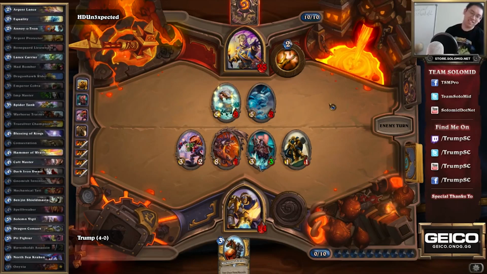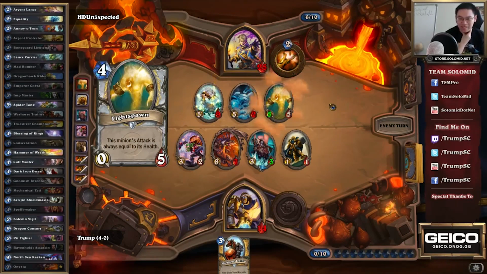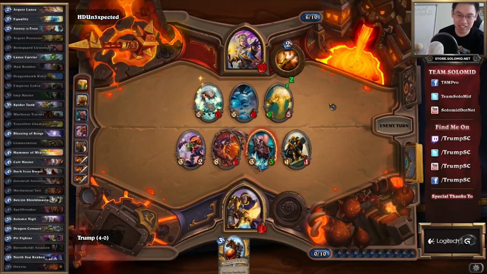He's top decking. I just need him to draw. That's not a blank, unfortunately. But it's not terrible. It's kind of average. The card's probably slightly above average in his deck. What's he gonna do here?